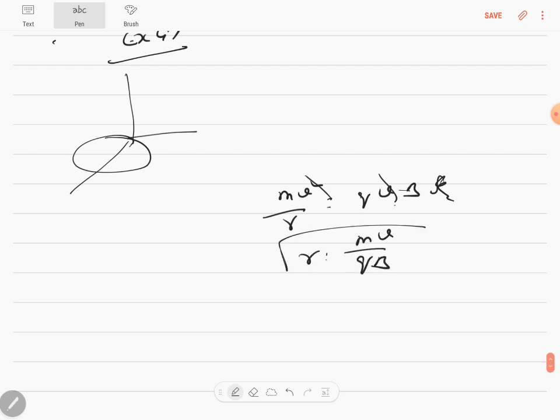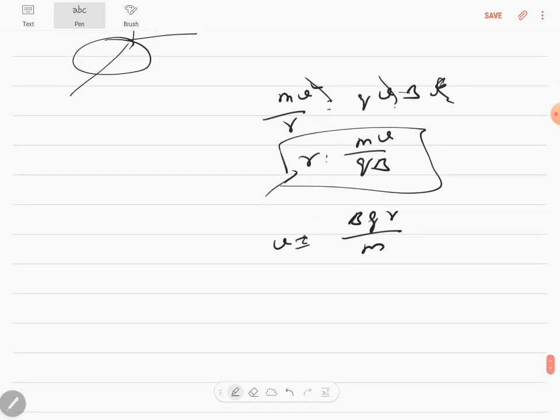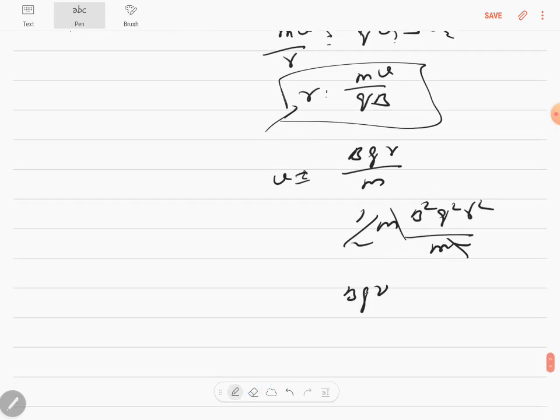If any charged particle is taking a rotational motion in a magnetic field, the radius of the circular path is mv by qB. You just equate the centripetal force with qvB and you can derive many formulas. If you want to find the formula for velocity, it is BqR by m. Supposing you want the kinetic energy, half m v square. So multiply here also with half m v square, which is B square q square R square by m square. m and m get cancelled. Thus you get BqR the whole square by 2m. BqR the whole square by 2m is the kinetic energy.